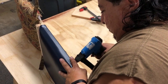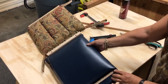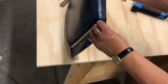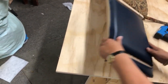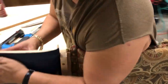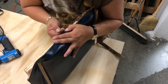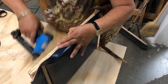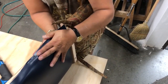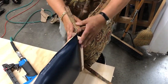At Second Nature Upholstery, we really take great pride in the quality of the work that we do. So Larry here has been working with Ralph for quite a long time, and Ralph has been in the industry. He's the owner of Second Nature. He's been in the industry since he was 15 years old, and this is what he's been doing every day for the last 35 years. Ralph is a master at his craft. It really is an art form, and so Larry here has been his apprentice, all right, for quite a while, and is now taking on kind of a style of his own, which we really appreciate.